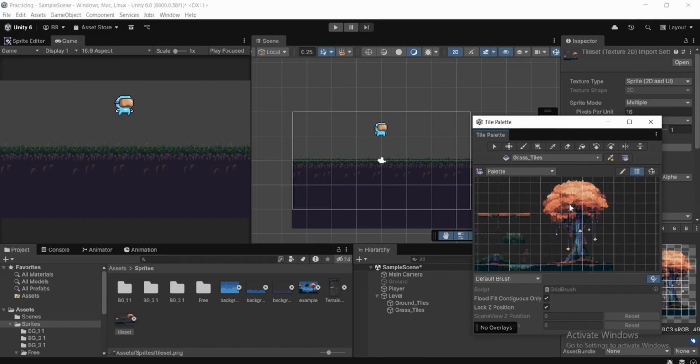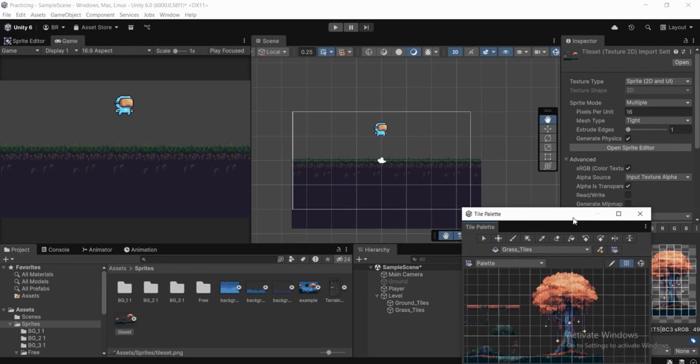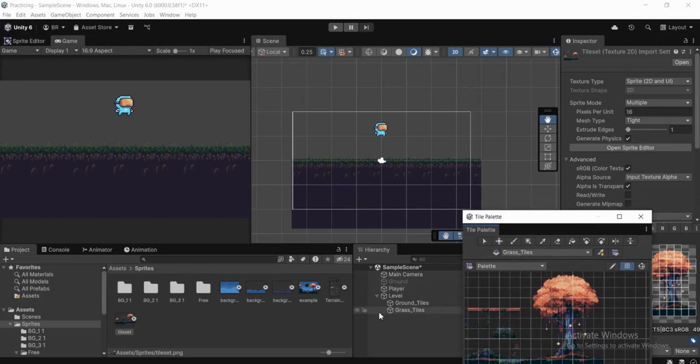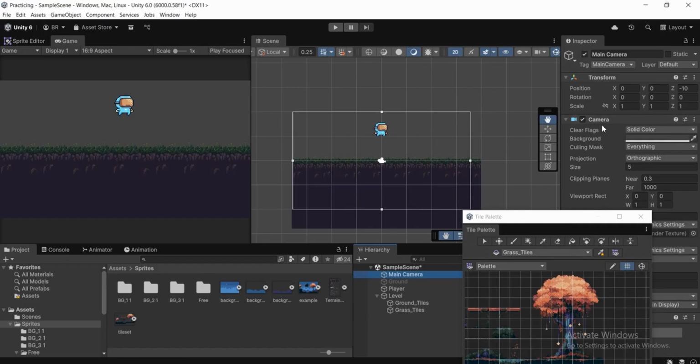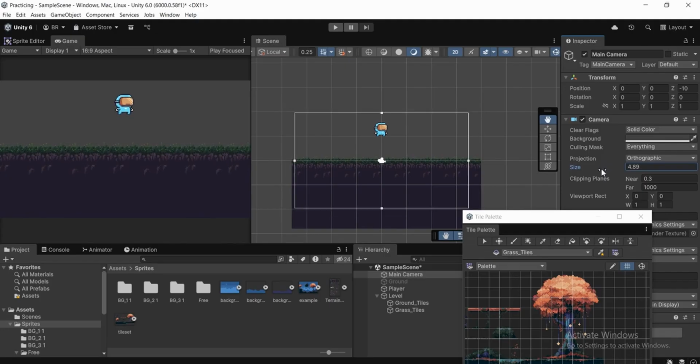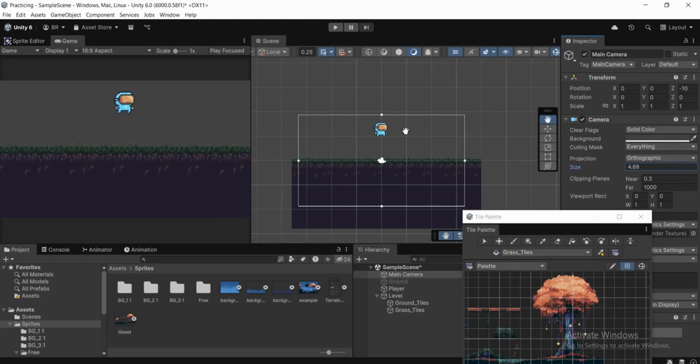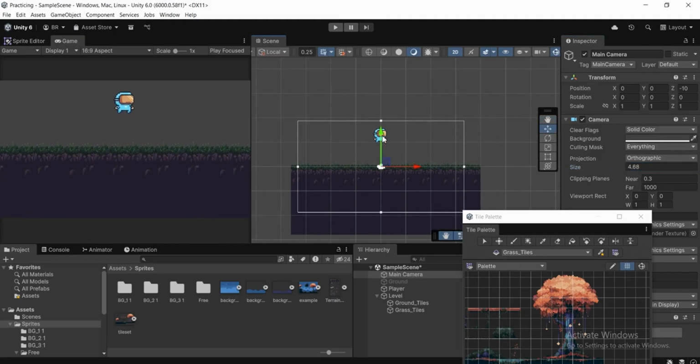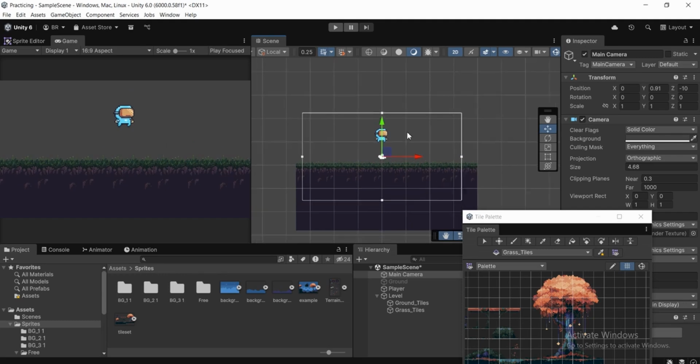So what I'm gonna do, I'm gonna drag my tree, but before I do, I just want to zoom out. So I will select my main camera, then I will move over to inspector, camera component, and size I'm gonna make it something like 8 to zoom out. Sorry, it's too much. So I'm gonna drag it something just like this, and I will take my main camera and drag it up a little bit.